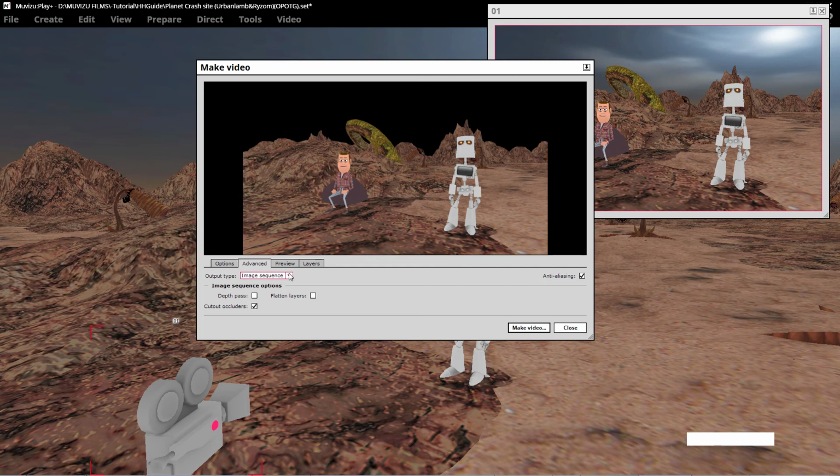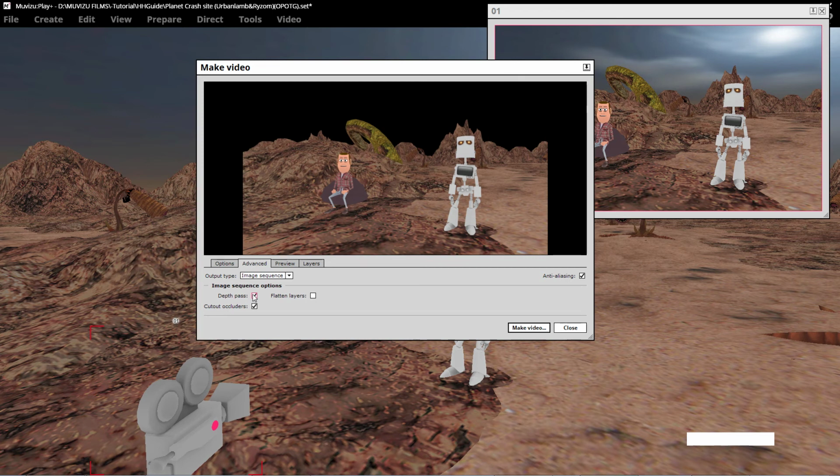So we're going to do the image sequence as you normally would. And obviously turn the lighting on, but I'm just leaving it off just now, just to keep the performance up. The depth pass, as I showed you in the HitFilm tutorials, is to do with if you're going to use depth of field externally to Muvizu, which is very recommended, because the depth of field in Muvizu is okay, but it slows down your render times by quite a lot, and it's not the best depth of field.